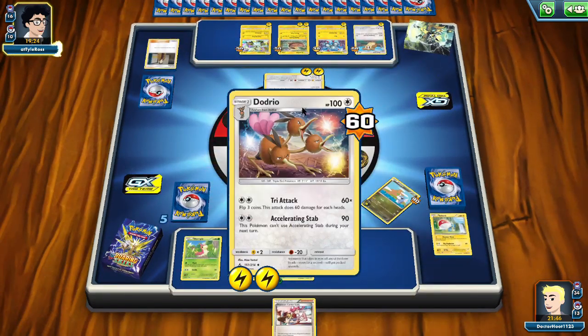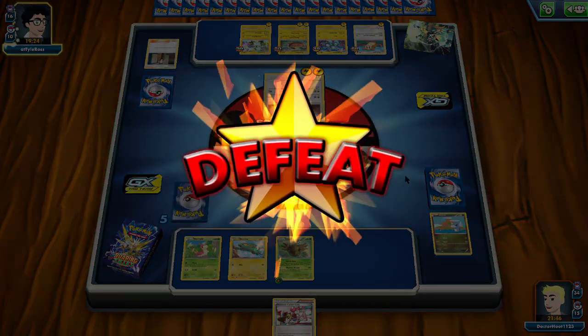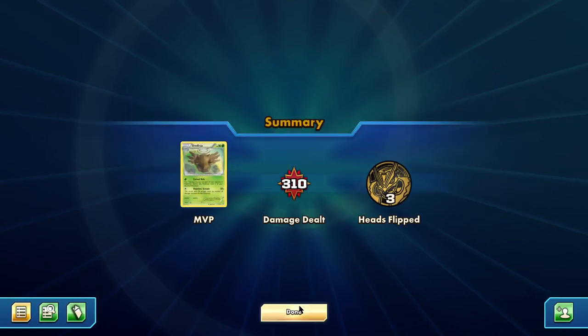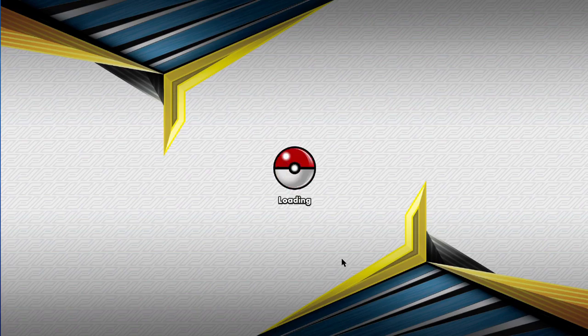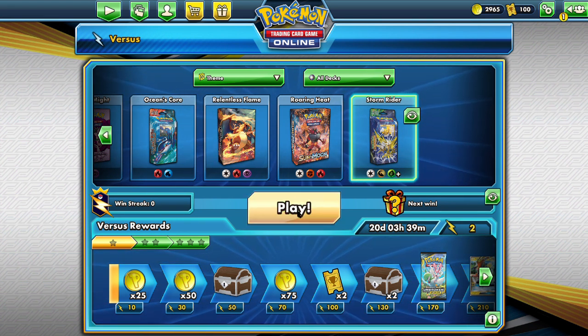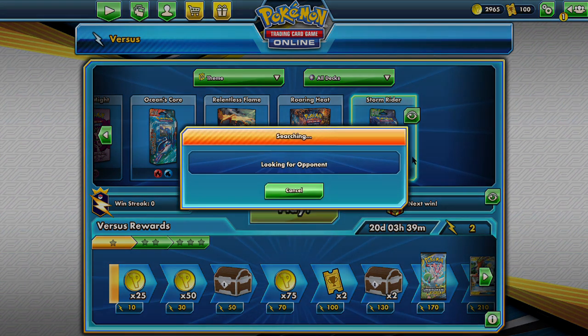What was that? Okay. That was new. You got me. Congratulations, actually. 310 damage! Most of it with Shedinja. 3 heads. Shedinja was the MVP of that match, and that's kind of sad. Guys, you need to hustle. Like, a literal empty husk is beating you. One more match.